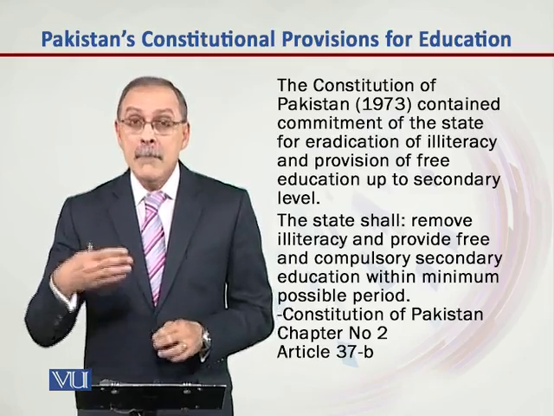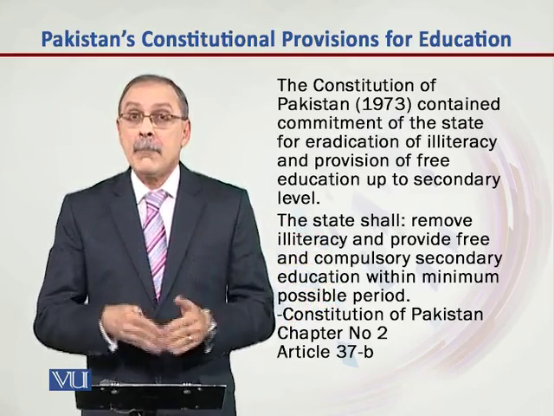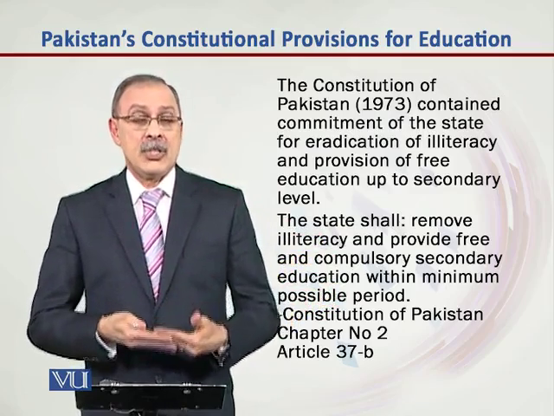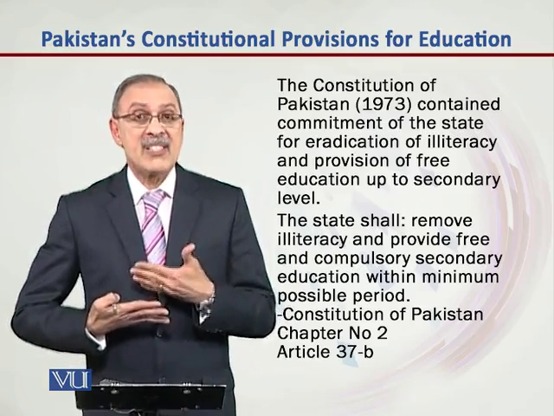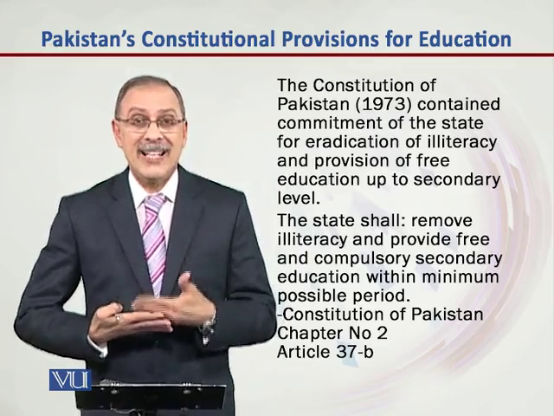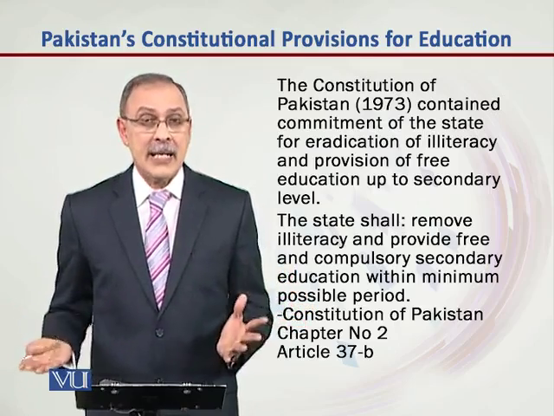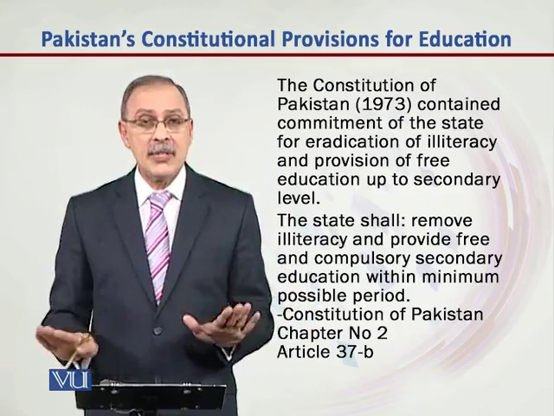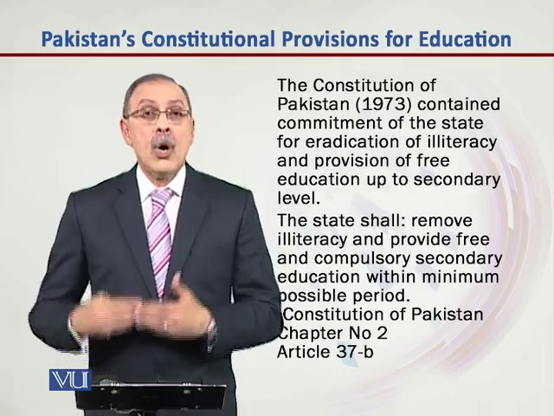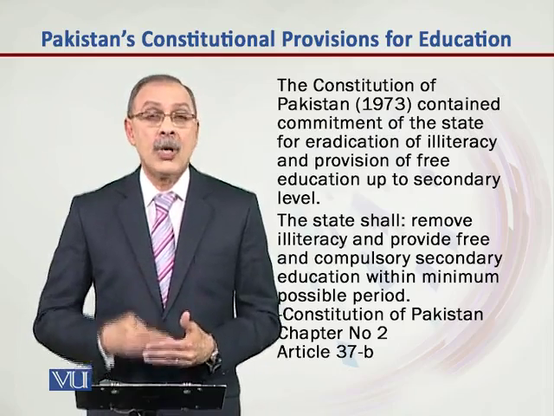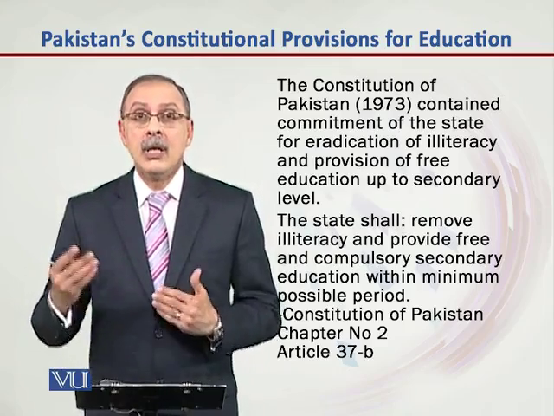So it's actually better than the conventions that we looked at previously that talked about free and compulsory elementary or primary education. The Constitution of Pakistan provides free and compulsory secondary education, that is up to grade 10, matric level, and our students are not getting it. Boys or girls, it makes no difference. But if the Constitution provides for it, who is responsible for making sure that it actually happens and is translated into a reality?